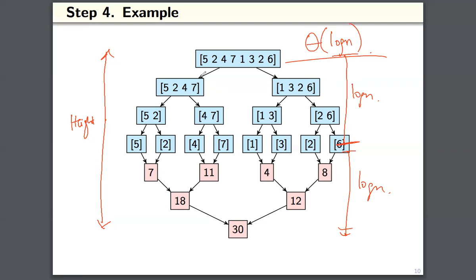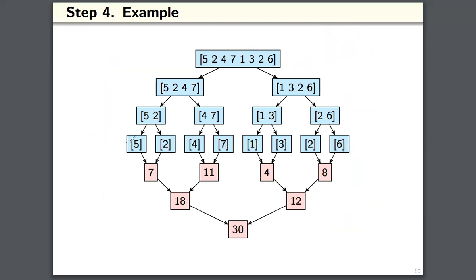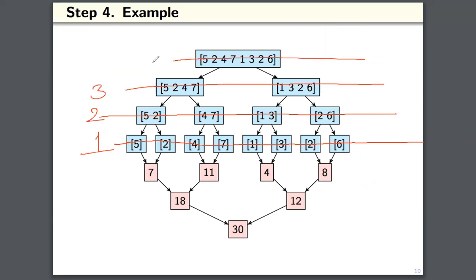So got the idea behind what is work and what is depth? Work is the total number of computations. So each node you're computing, you're dividing, splitting, combining, and all that, right? So work is happening everywhere. Computation is happening everywhere. What about depth? Depth, you don't care for how many tasks are run in parallel. This will be considered as one parallel step. This will be considered as another parallel step. This will be considered as third parallel step, fourth parallel step, right? Fifth, sixth, seventh.